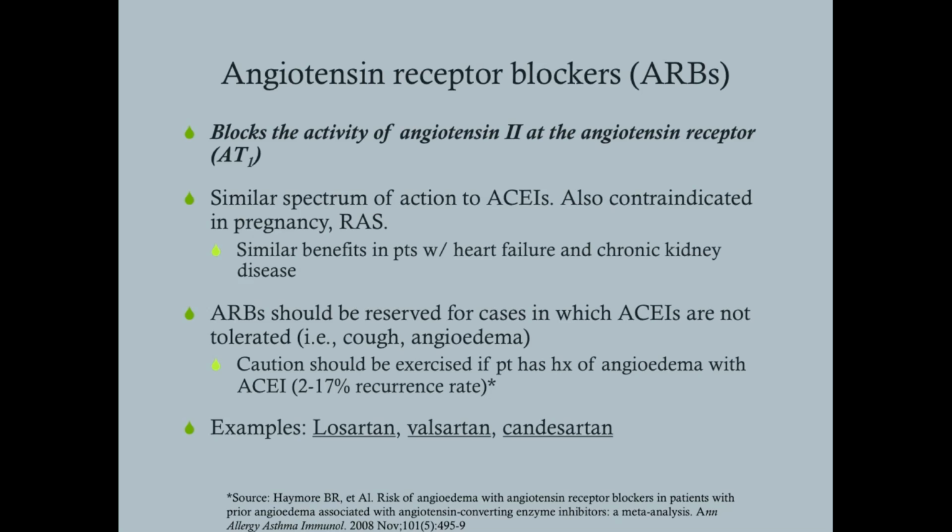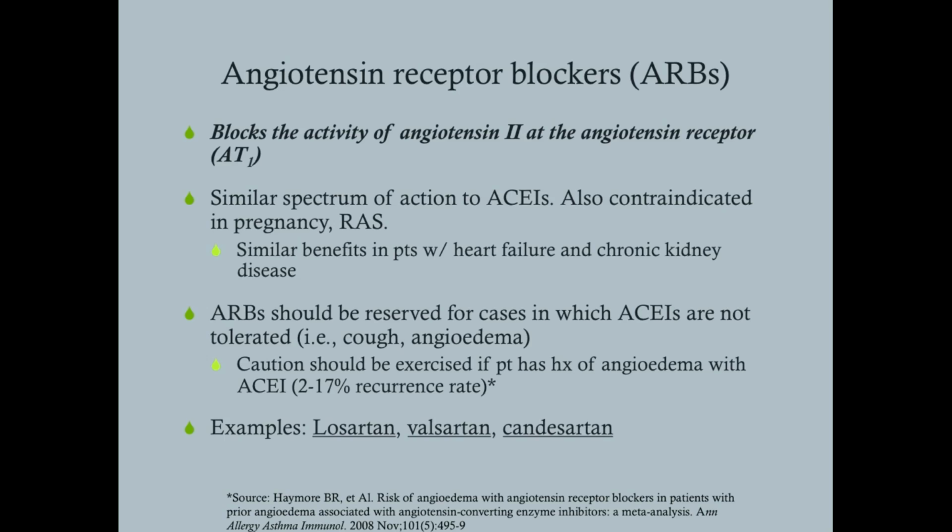They are also contraindicated in pregnancy and in renal artery stenosis because with pregnancy we are worried about affecting the development of the kidneys in the fetus and causing oligohydramnios. We are also concerned about giving angiotensin receptor blockers in patients with renal artery stenosis, as you can imagine, for the same reason we're concerned about ACE inhibitors. In renal artery stenosis, their renal function is entirely driven on the constriction of that efferent arteriole. And so if we give something that's going to cause dilation of that arteriole, then we can entirely collapse their renal function and cause an acute renal failure. Their creatinine will go through the roof, and you'll have a problem on your hands.